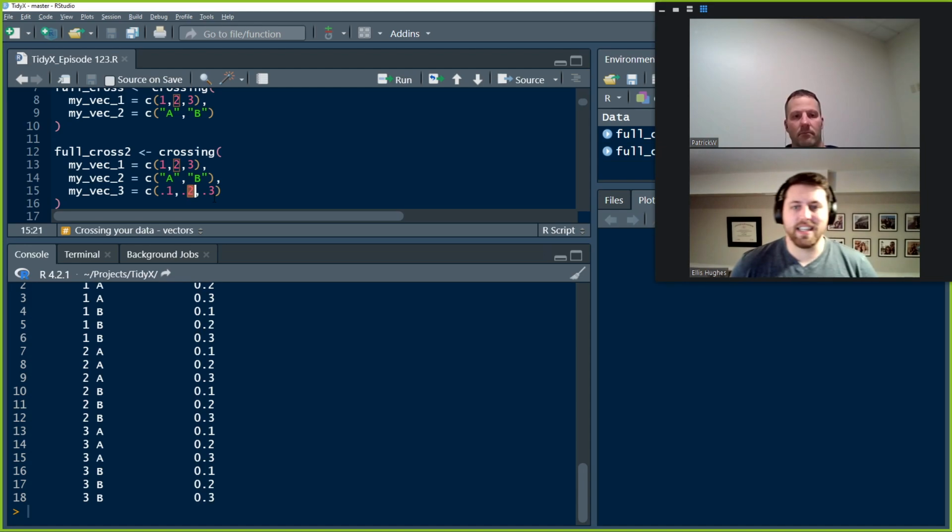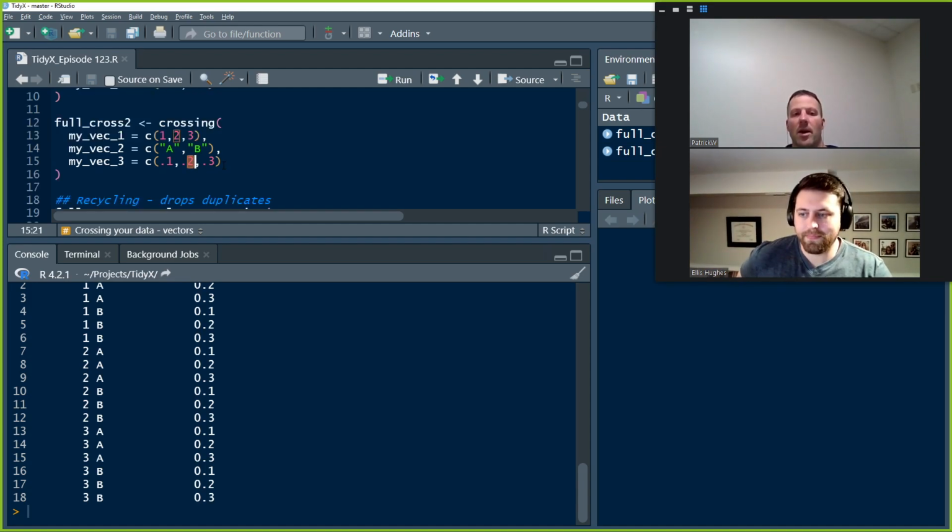So it's really easy if you're doing a simulation and you want to look at a bunch of different scenarios to go into your simulation as presets. You could set up a crossing with a couple of the parameters that are going into this and basically do a grid search across everything. Pretty much when I use crossing, it's exactly like that.